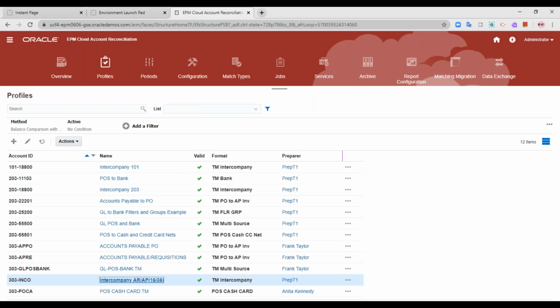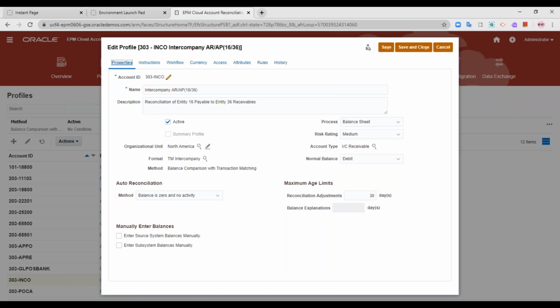This is the profile that we'll be using, intercompany AR to AP of unit numbers 16 and 36. These are the two entities or units of the company which had transacted in the month, and this is the profile prepared for the purpose of my transaction matching along with the reconciliations compliance.